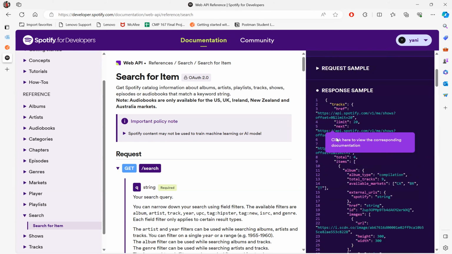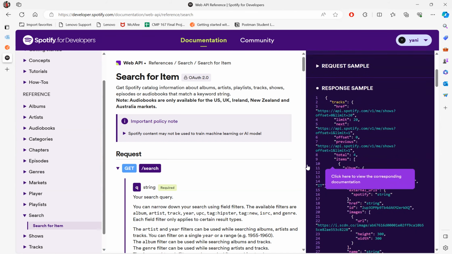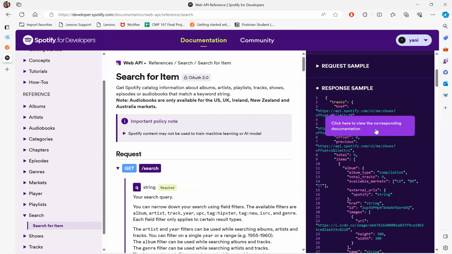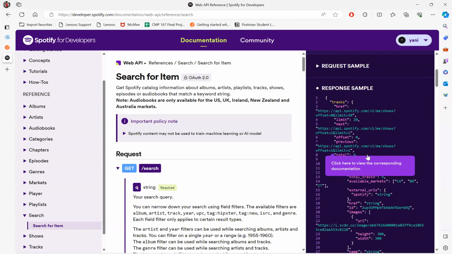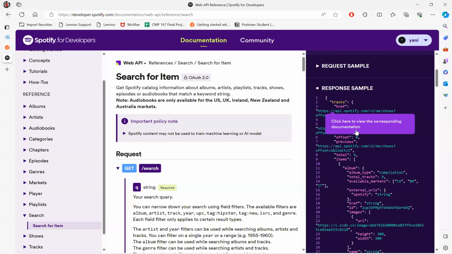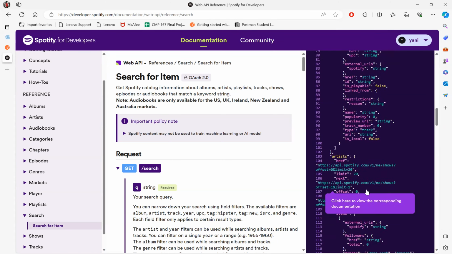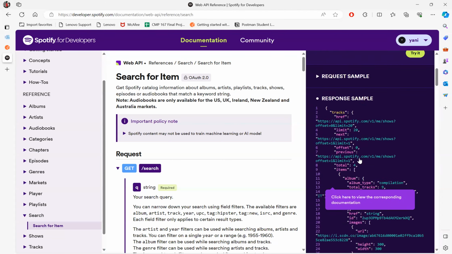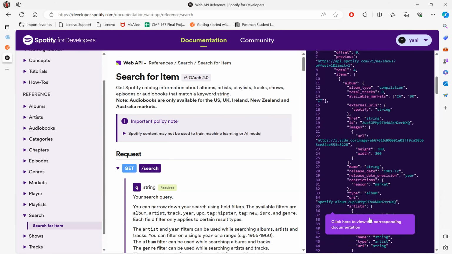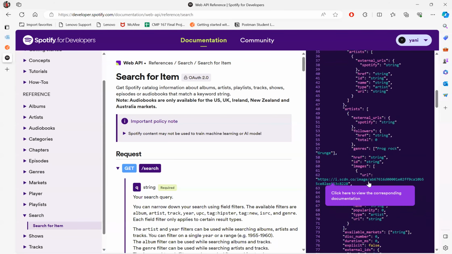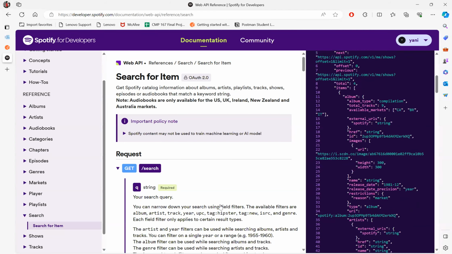And if that song is in Spotify, this is how the response is going to look, right? Tracks, different, you have the track type and so on.